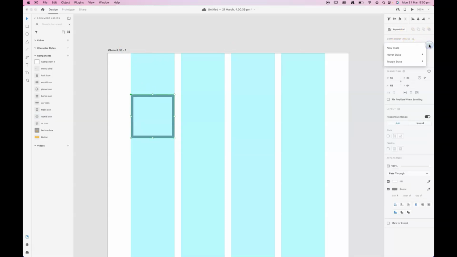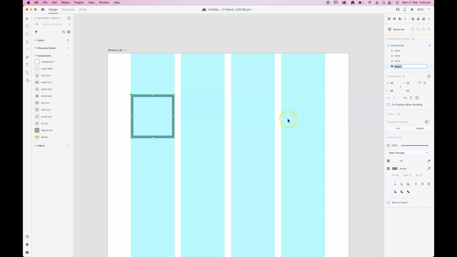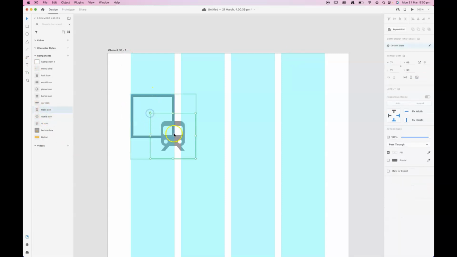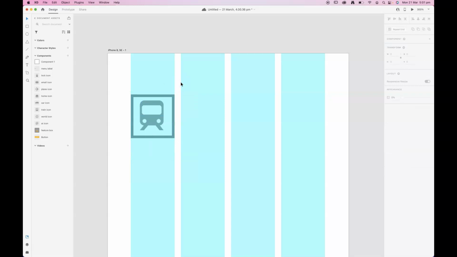We'll add one more new state, and this state we'll call train. And I could go on. Pop that in there. Okay, so now what we have is one component.